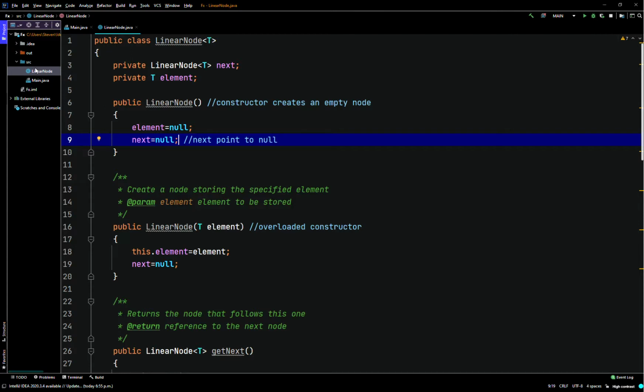Then we'll create a new class. Actually, we'll create a new interface. If you've seen the previous videos, it's in the array implementation. It was called StackADT of generic type T. One sec, I'm just looking for it on my other computer.